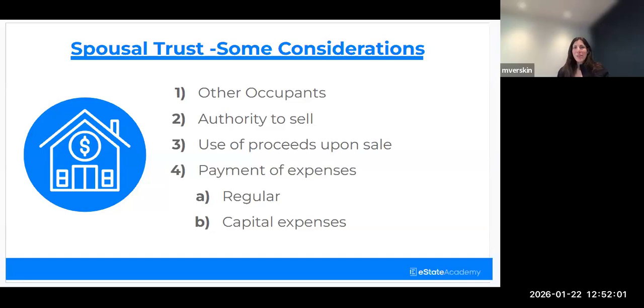Authority to sell is really based on whatever the terms of the trust are. And it's important that the proceeds of the sale, again, have to be used by the spouse. No one else can get those proceeds. In terms of expenses, good trust hygiene would be to have the trust pay the expenses. It's simpler and cleaner. There are no concerns that somebody inadvertently made a contribution to the trust when they shouldn't. There definitely are times where someone else could make those payments and it wouldn't be a problem. But a good rule of thumb is to set it up so that the trust is paying its own, and then get specific advice if someone else is going to pay those expenses.